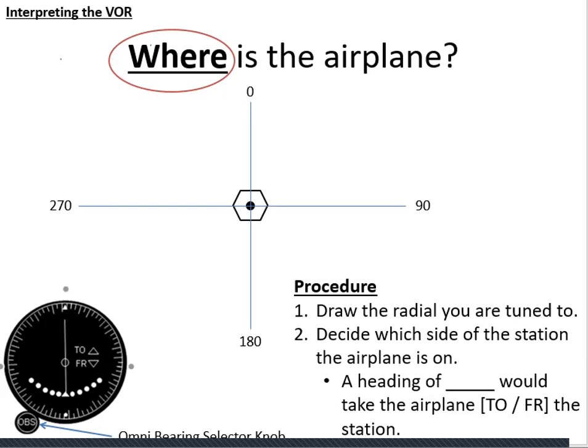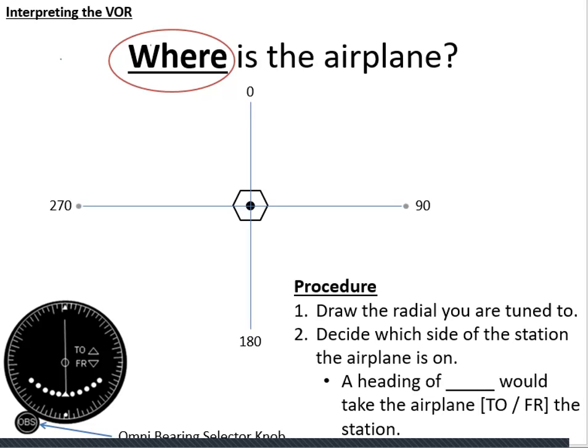So in the cockpit, you would pick the radio that you want to tune to. One very common thing to do is to tune the navigation radio to the frequency that this is broadcasting on, and then adjust that OBS knob until that line comes up right underneath that center dot. That lets you know which radio you're on, and then leave it there. And then if you want to fly toward the station, point the airplane toward the station, and then that lets you know, hey, this heading would take me to the station, right?